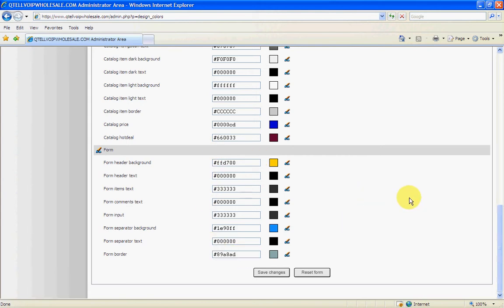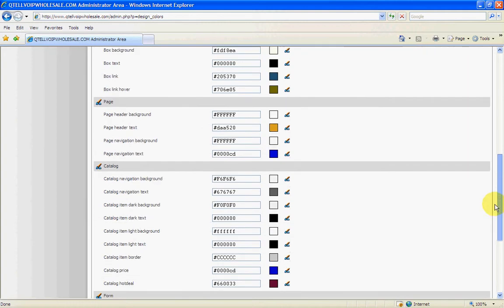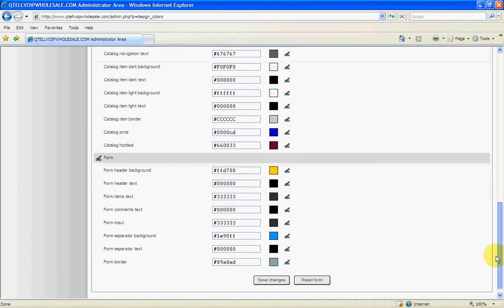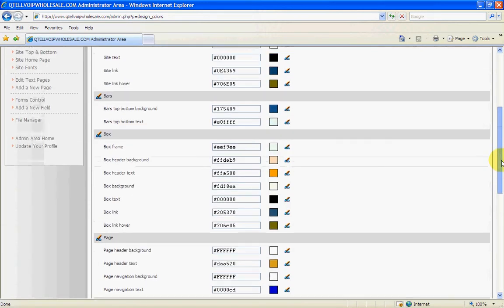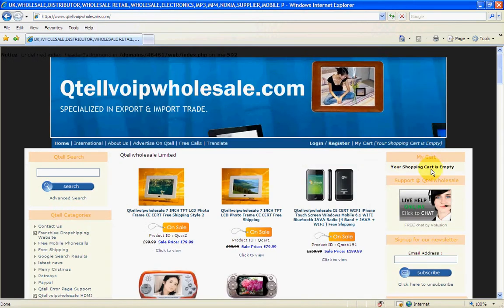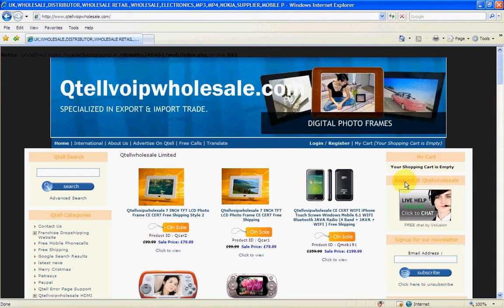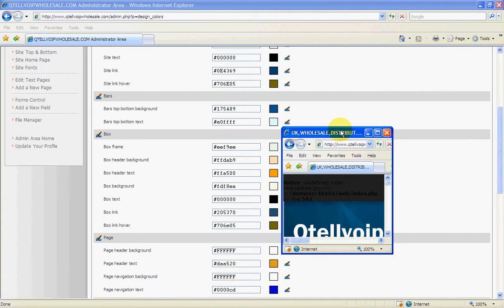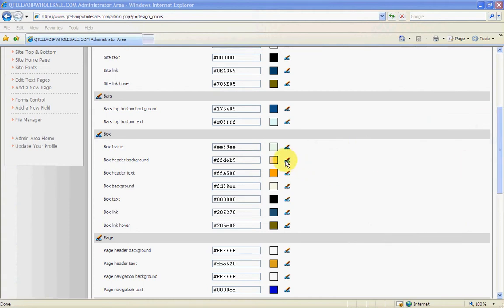Okay, so let's change something in here now. I'll bring in my website. I'm going to change these colors here. That'll be the first thing to do. I'll just move that out of the way. So let's change this color. You just click on this little icon here. You can go for more colors if you don't like the look of what you have selected there. That's the current color, so I can change that to blue, say. I'll press OK, and you can see that it is now changed to blue.